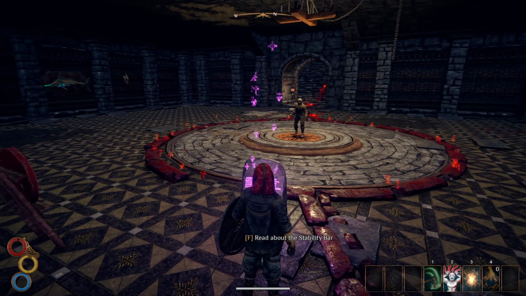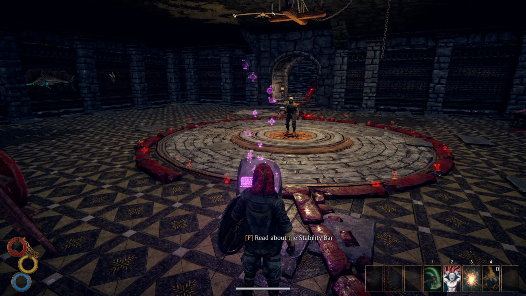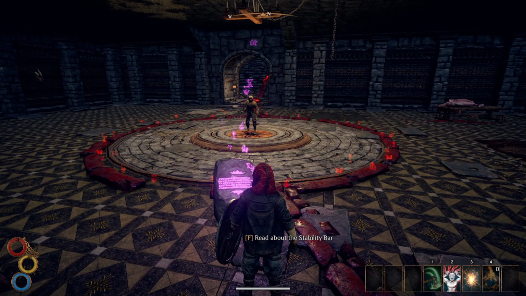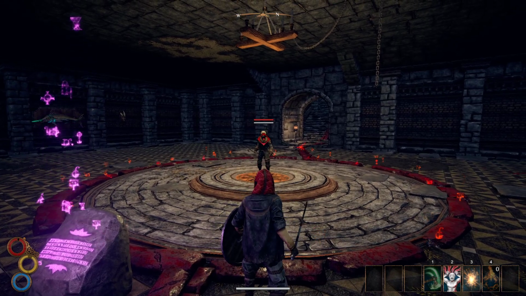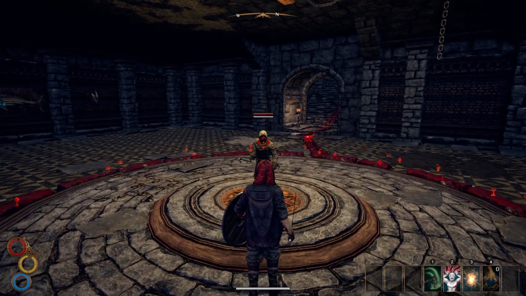So you'll see in the middle at the bottom of the screen, there's a little white bar directly under that text I read about the stability bar. As you're fighting, that bar can go down. Make sure it doesn't get to 0, otherwise you'd be knocked down. And you don't want that. So let's lock on this guy. Let's get the sword out. Let's try a bit of fighting.